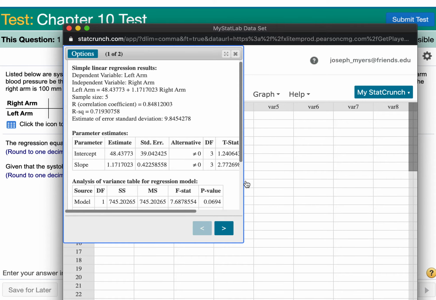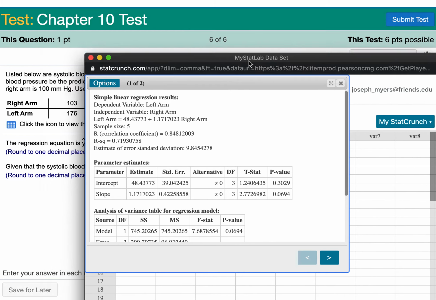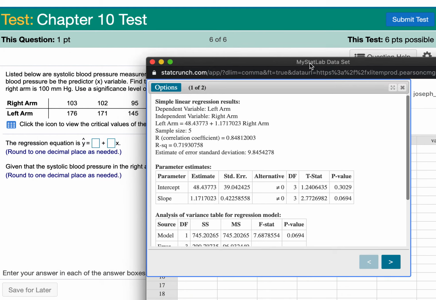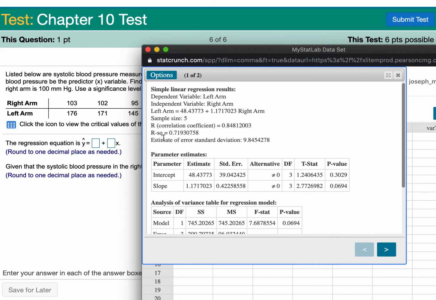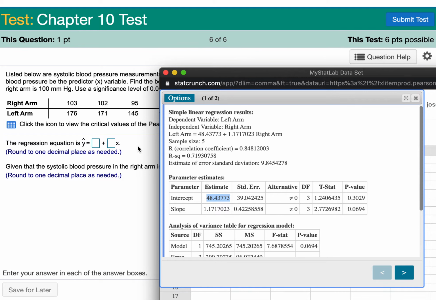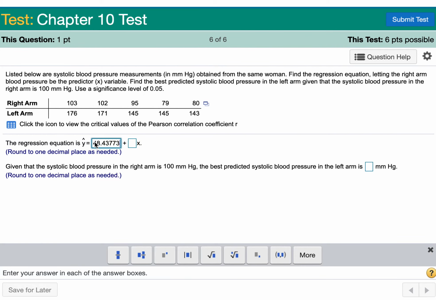Okay, so we're going to use this to put together a formula for the regression equation. The formula for the regression equation is equal to the intercept. It's just like college algebra. You take the intercept of the line by itself and you round it off to 1 decimal place, so it's just 48.4.